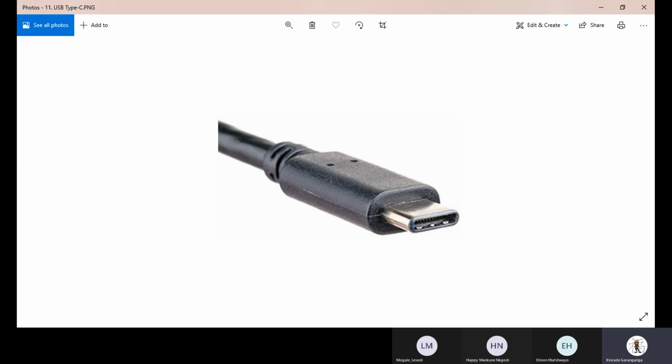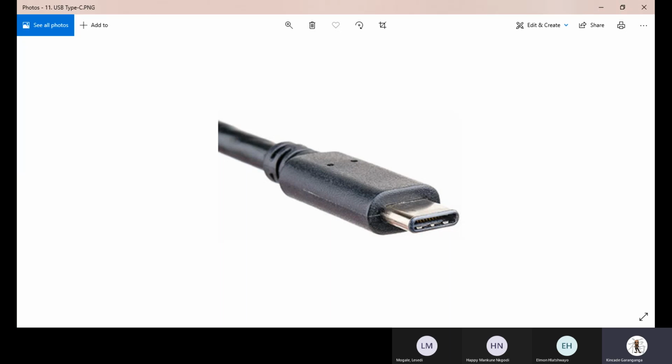All right, so this fully supports 3.1. So as compared to what we were looking at in the previous images, with your micro B, literally you needed to plug it in a specific orientation or in a specific way in order for you to actually get a proper connection and to avail for the charging and the transfer.